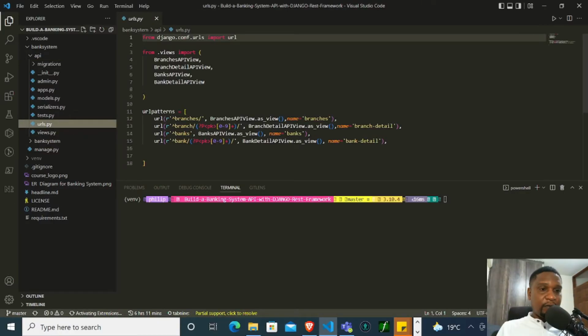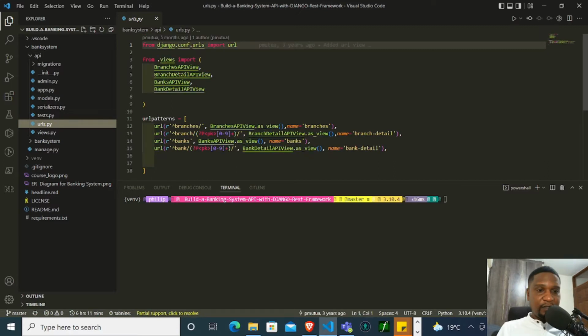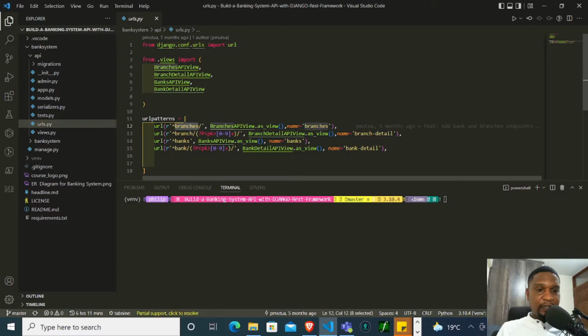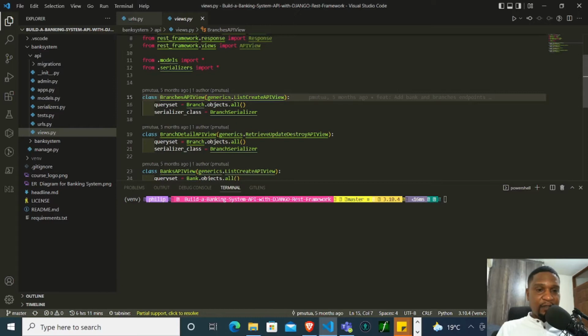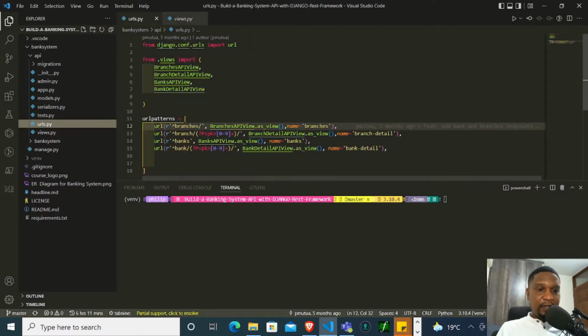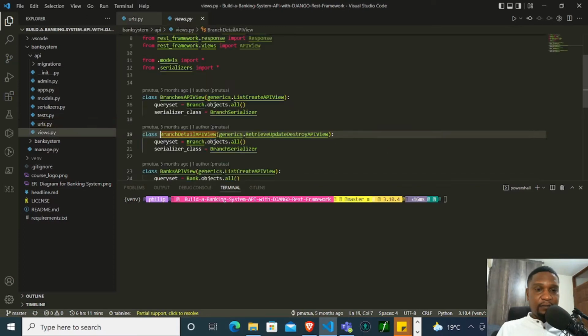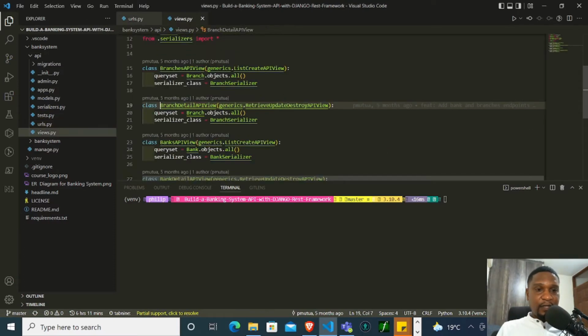Currently we have the following endpoints: branches, branch, banks, and bank. When you look at this endpoint, it has a get method and a post method, and then this one also has a retrieve, update, and destroy.